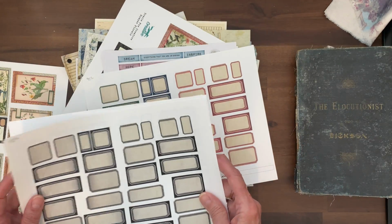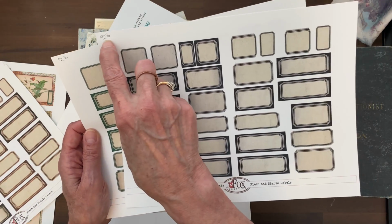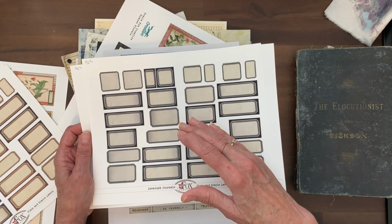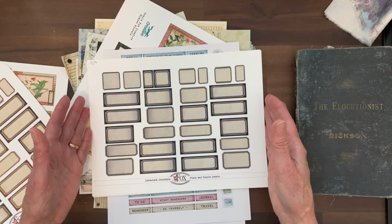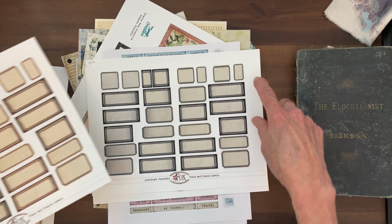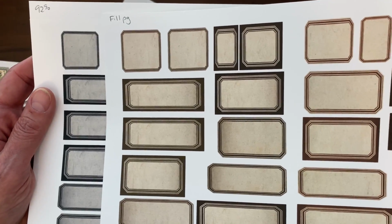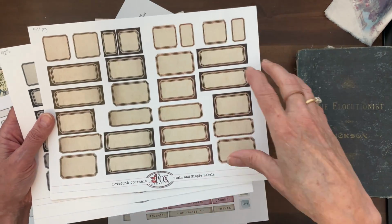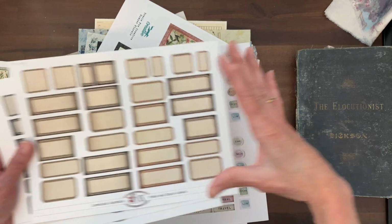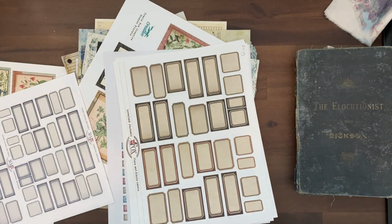This is the full sheet, another full sheet. And I've put a note up here, 92%. I think because it came from A4 size paper and I printed it onto, and I said fit to my page, which was US letter, it scaled it down to 92%. But because I have this border all the way around, I could tell it to fill the page, and it would make those labels a little tiny bit bigger, so they're 100%. So just be aware of how much space you have around, so that you are not going to end up cropping anything from your design if you want it to be the maximum size possible. For labels like this, that could be important for you.